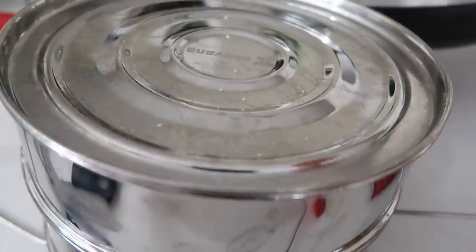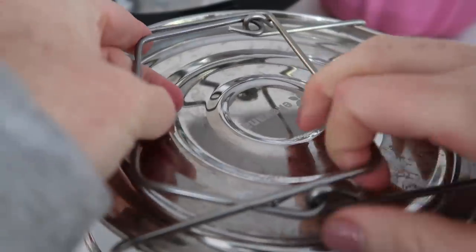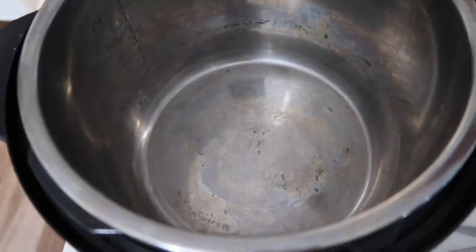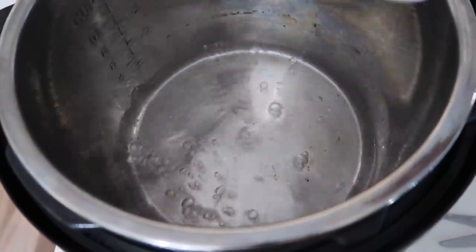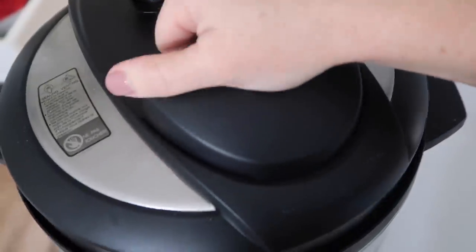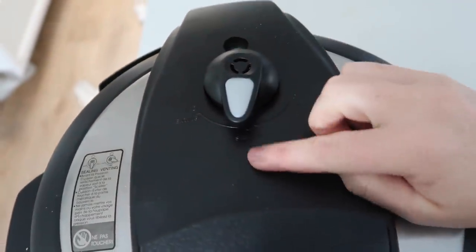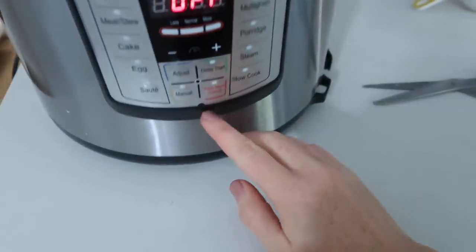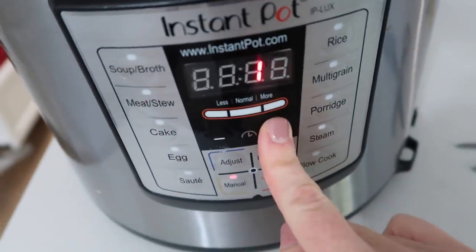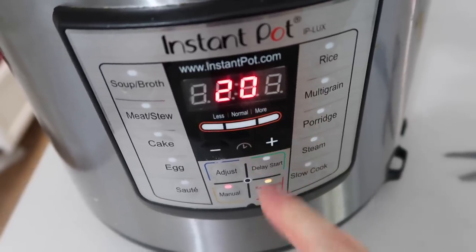When you're all done, put the lid on top. These pans come with a handy tool that helps you lower them into the Instant Pot, so connect it and you're ready to go. Add one cup of water to the Instant Pot and lower your pans in. Put the lid on, turn it, and make sure the knob is on sealing, not venting. Go to Manual — or the Pressure Cook button on the lower right — and set it to 30 minutes. It may show 20 but you really do need 30 minutes.